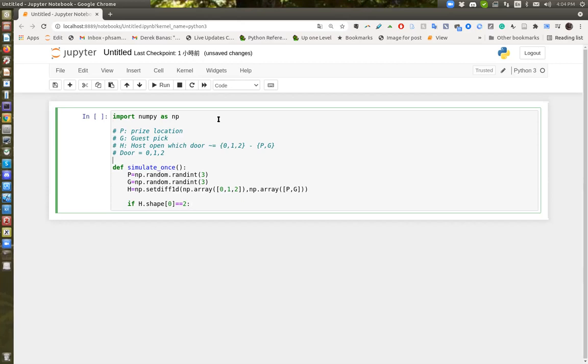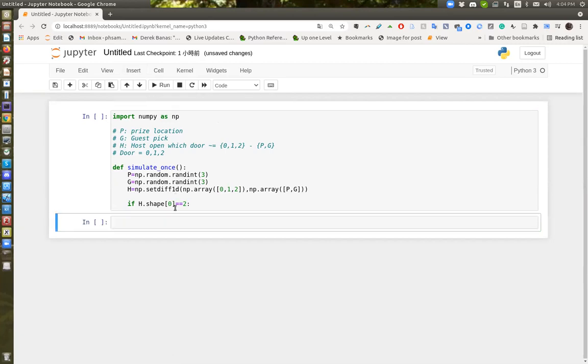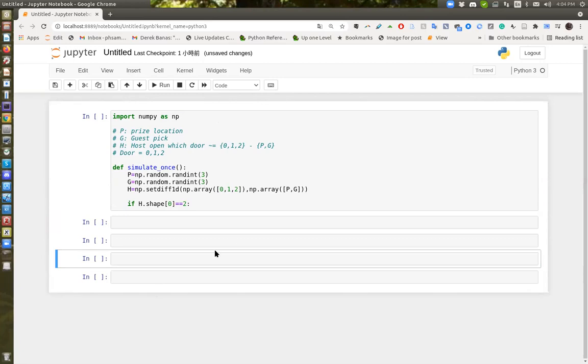Oh, I forgot what's the command to insert more. Oh yeah, below here. Let me just give an example in case you're not familiar.